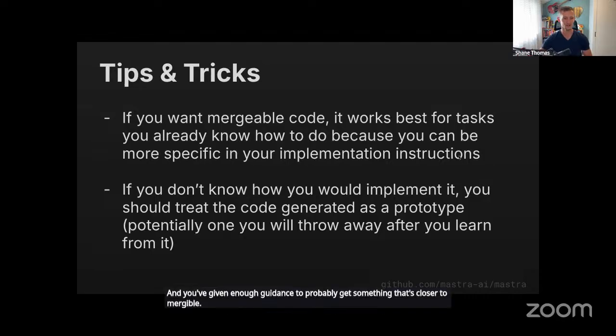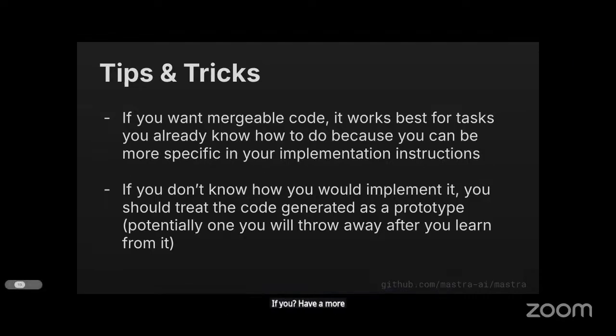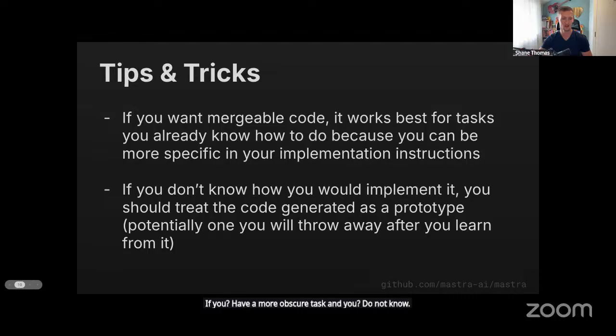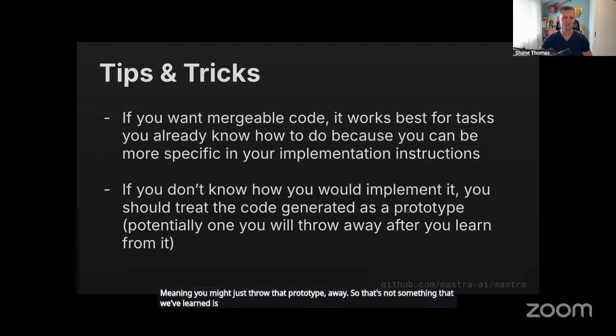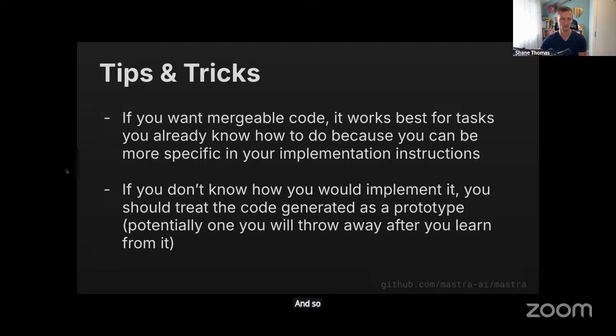If you have a more obscure task and you do not know how you would go about implementing it, you should treat the code generated as a prototype, meaning you might just throw that prototype away. You shouldn't just trust that it's necessarily usable code, but it might be code you could learn from. And so that's what's kind of interesting about it.